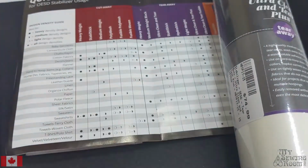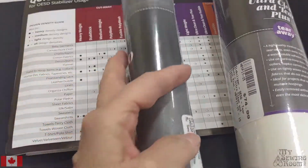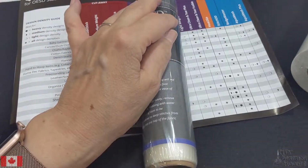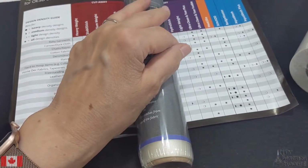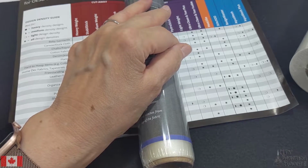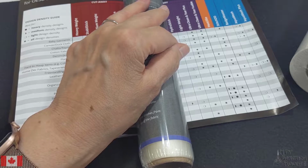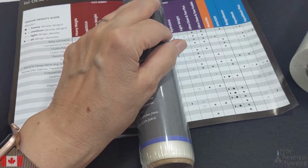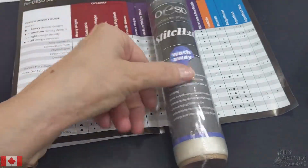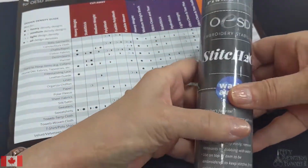So it's good to always start with a light assortment. I would recommend for stabilizers for first time, I would actually get a lightweight cutaway, a lightweight tearaway, and try to get some of the Ultra Clean and Tearaway so you can start doing towels and most important, I love this stuff.